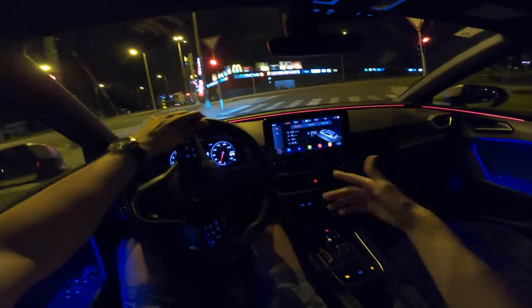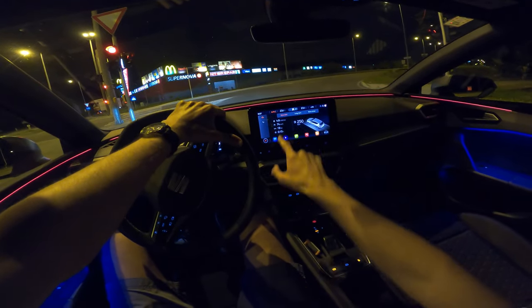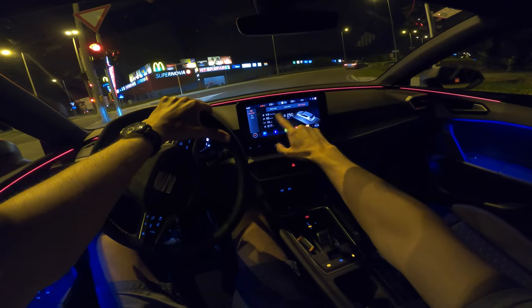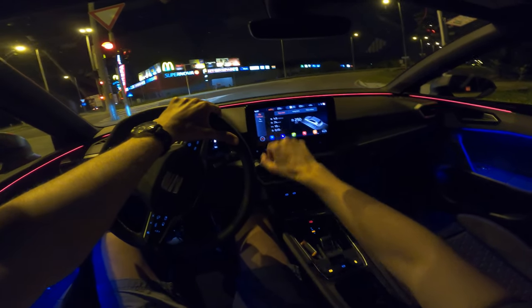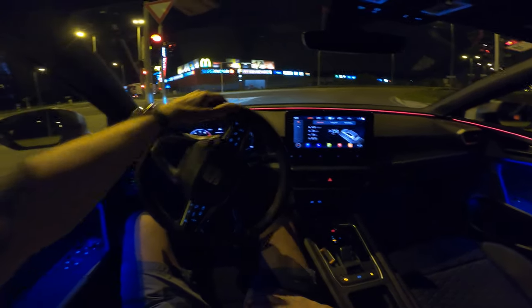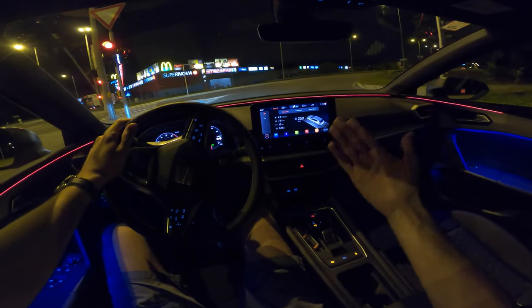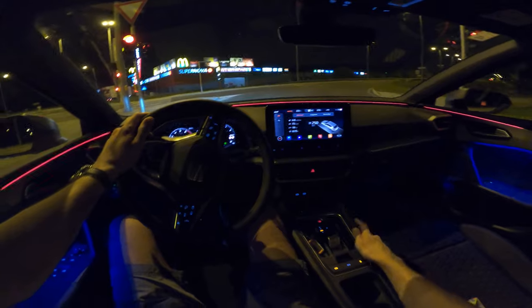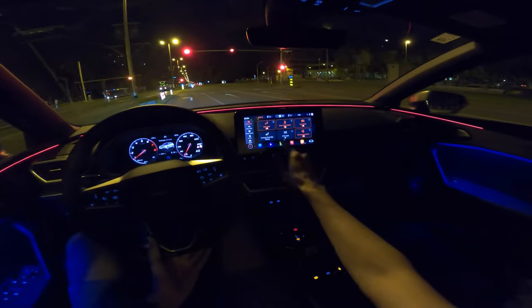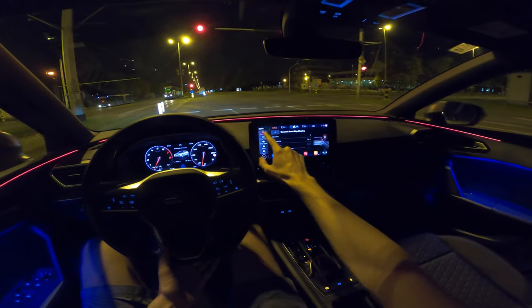The mild hybrid is assisting, giving us much better fuel consumption — now even 4.8 liters. You can see my average speed and long term and since refueling figures. You can actually get very good economy on this car if you're gentle. If you want sporty driving it'll be around 8 or 9 depending on your driving style.